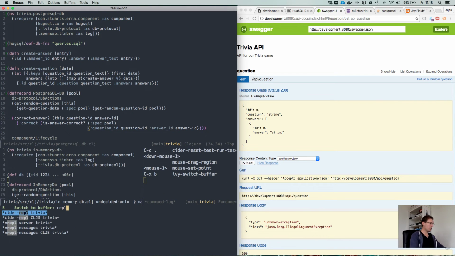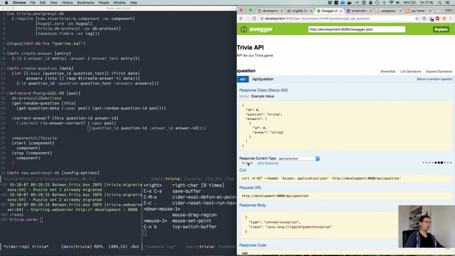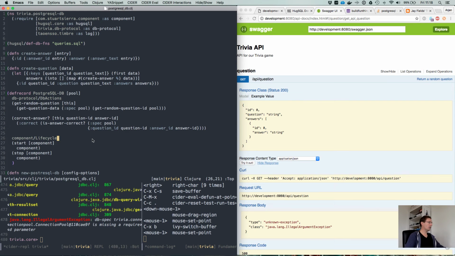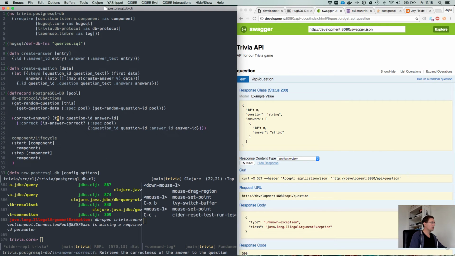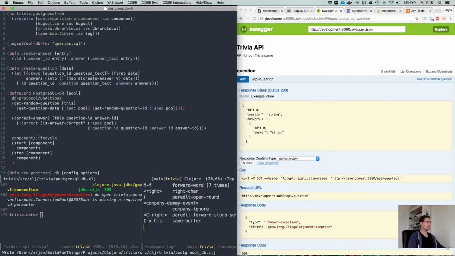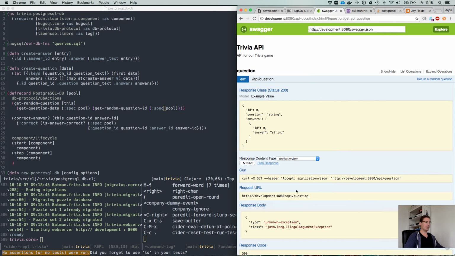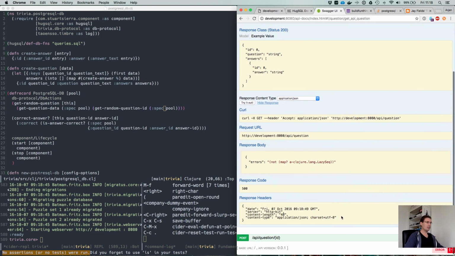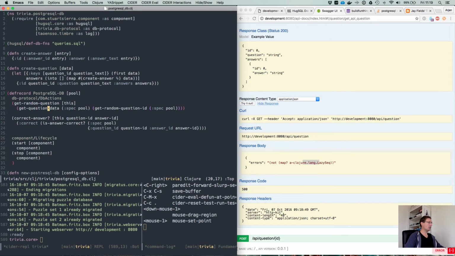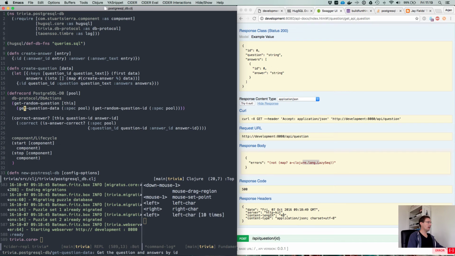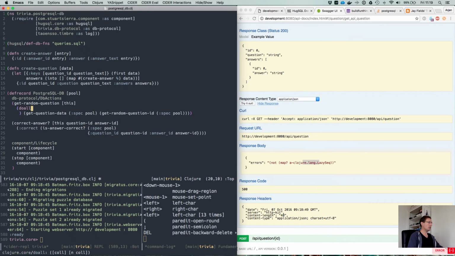Yeah, I have no tests, I know this. I reloaded the application with a shortcut. Maybe I did not. No. Spec the pool. Is this correct? Oh, I forgot one. Spec. All right, let's see if my idea is solid. It is solid, and it says the map is not. It's not a map. What I get is a lazy sequence. So that is our get random question. So this thing is still returning a lazy sequence. So let's just assume that this is the solution.